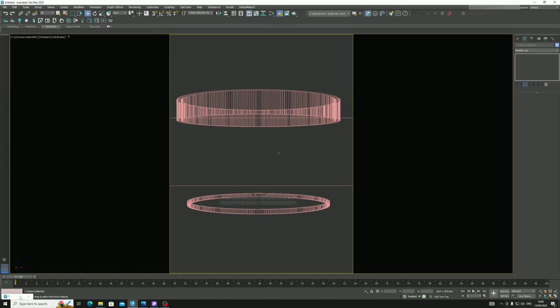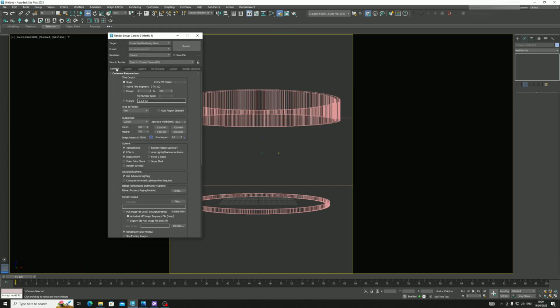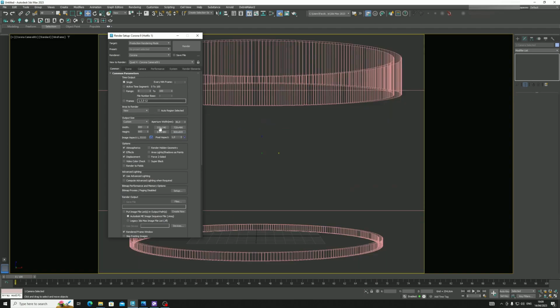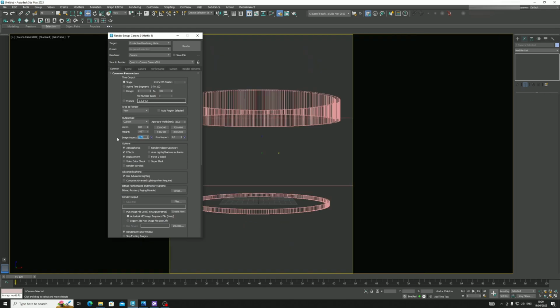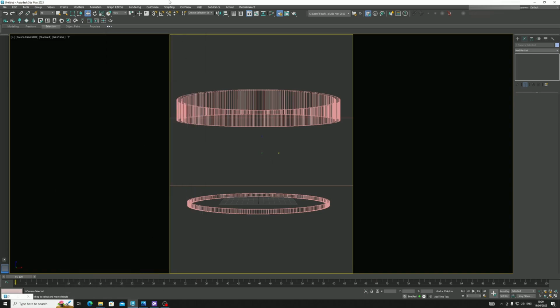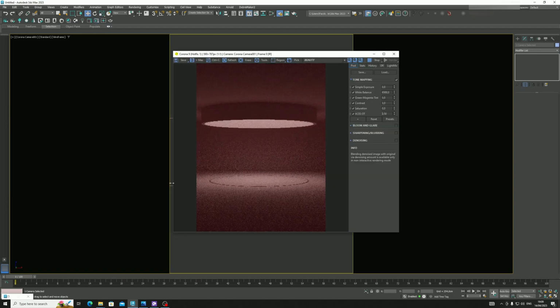And then it's really simple. You can go here to the Corona setup, go to common, make 75, just click here, image aspect 75, and then you scroll it how much you want. This is 800, you see? So 0.75. This is the aspect ratio of the photo. 2500, for example, is really high quality. And then we go to the Corona.